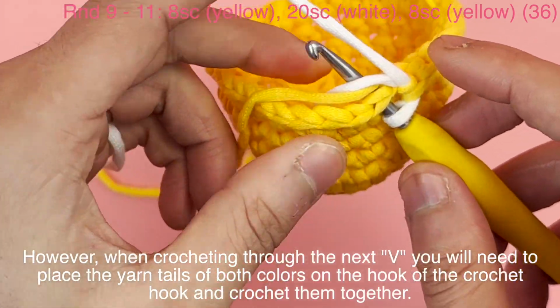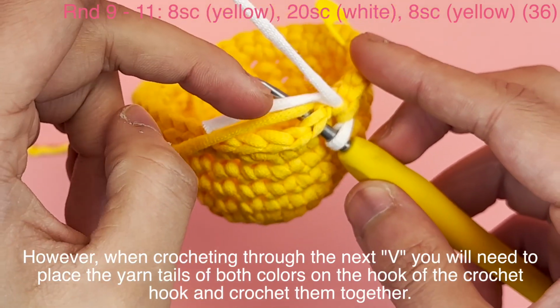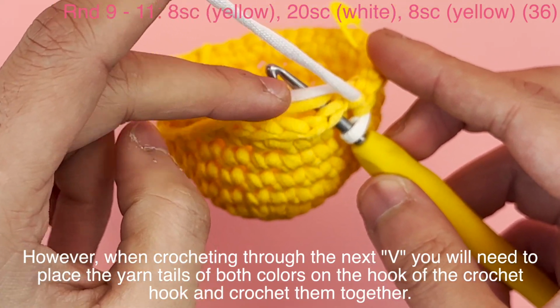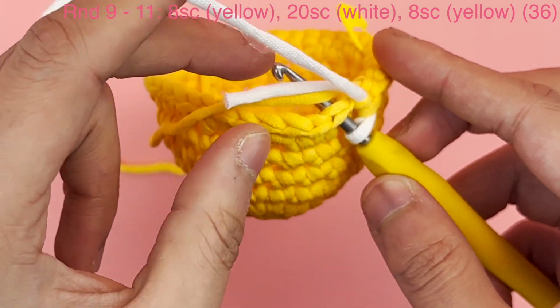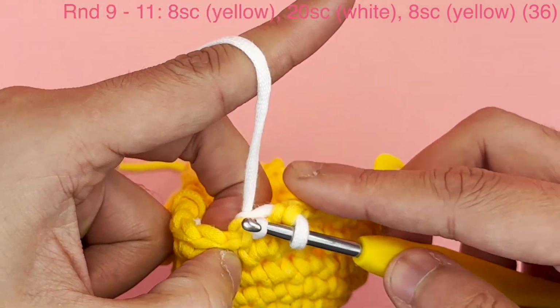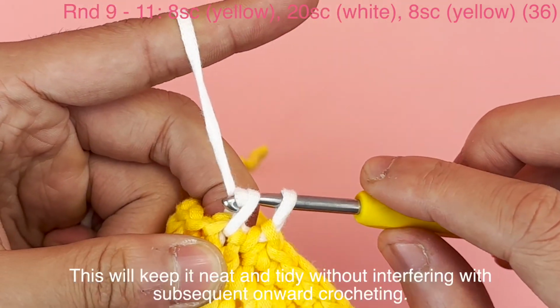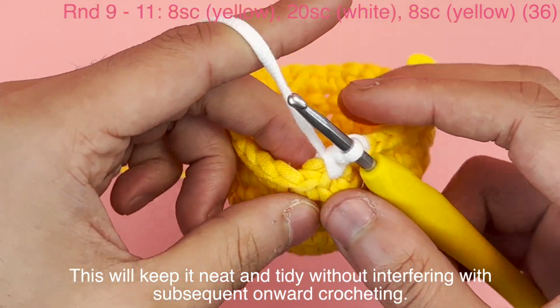However, when crocheting through the next V, you will need to place the yarn tails of both colors on the hook of the crochet hook and crochet them together. This will keep it neat and tidy without interfering with subsequent onward crocheting.